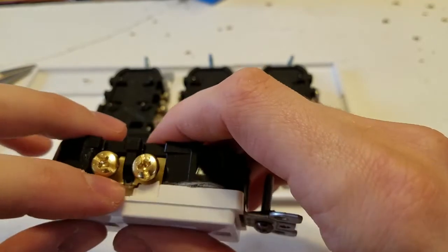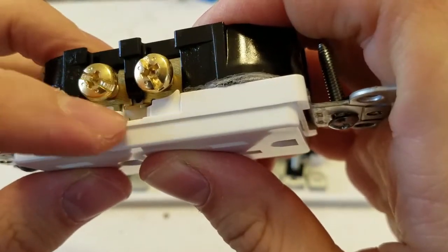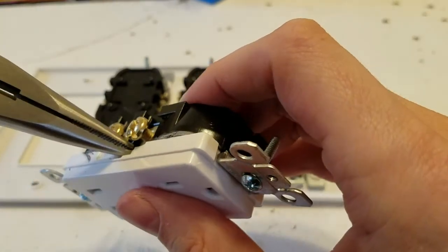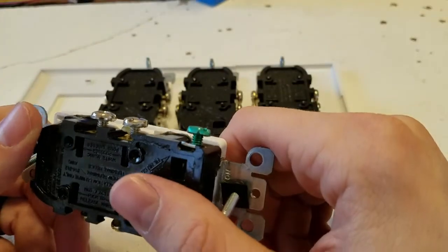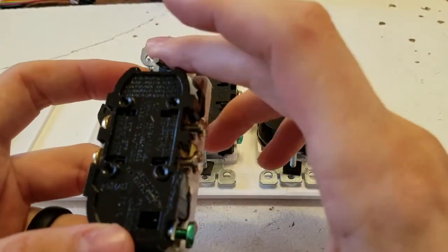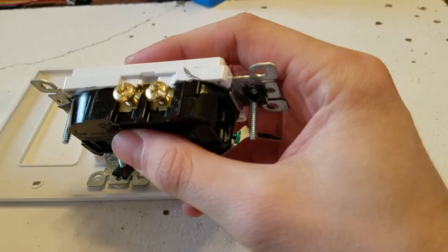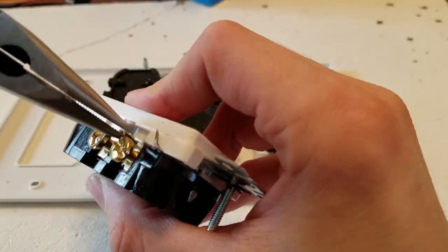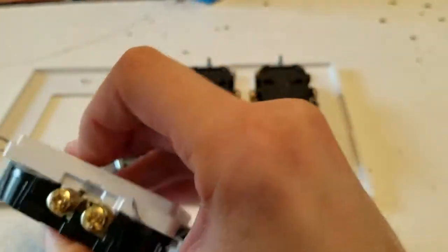So we're gonna go to these gold ones, and we're gonna take out these, if you can see it, see there's a little thing right there. And all you gotta do to take that out is get some needle nose pliers and take it off, okay? So I'm gonna do that real quick, and I'm also gonna get some wires set up, and we'll go from there. When I did this for the first time, it was a little bit scary, because I'm like, how do I do this? So I'm just gonna show you real quick how to take one of these tabs off. It's kind of common sense, but then again, you never know, right? So you just go in, I wiggle it, and it comes right off, see?